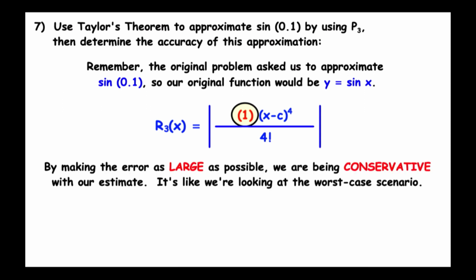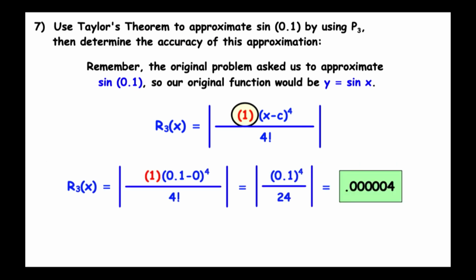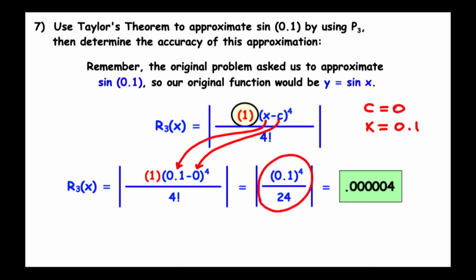And of course, I've already explained this, but it's in your notes in case you're looking back and wondering what was he doing? Okay, I'm trying to make the worst case scenario. Remember from earlier, c was 0 and x was 0.1. So those are going in right now. There's the x, there's the c being the 0. It comes out to this. There's absolute value around it, though that's not really necessary. You're going to get this, 0.5 zeros and a 4.